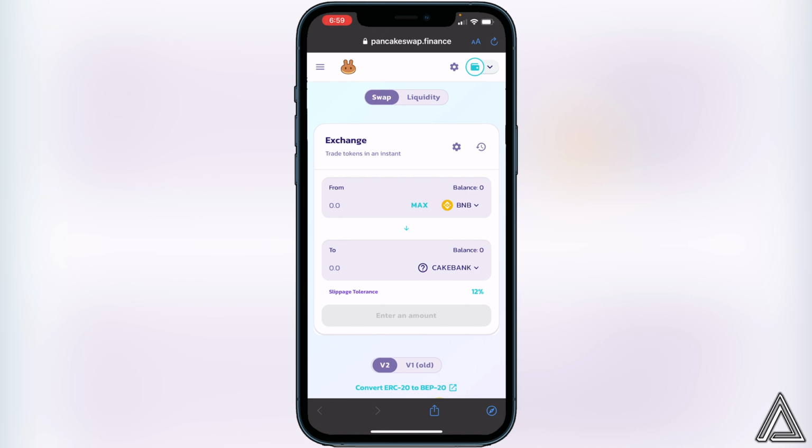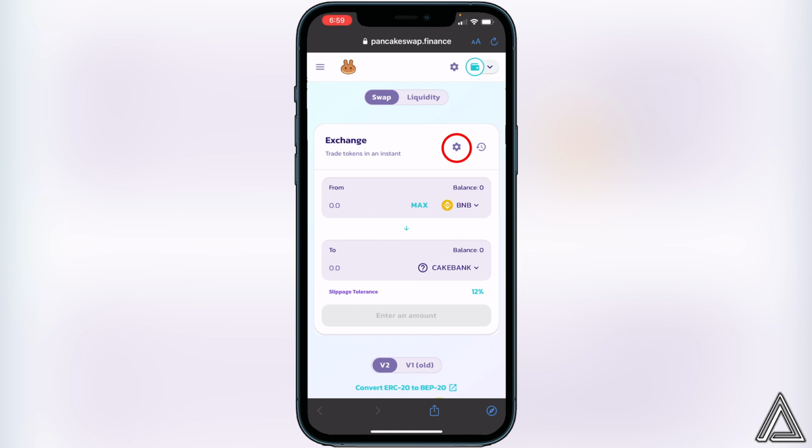Now, once that is done here, all we have to do now is change our slippage tolerance. And I could not find a distinct slippage tolerance for this token on the website or anything like that. So I'm going to assume we should start off around 12%, and then we can work our way up or down if possible. Of course, you guys can try as low as you can, but typically with these tokens, it's 12%, and you do pay gas fees every time you try to go through with a transaction. So I try to avoid that as much as possible.